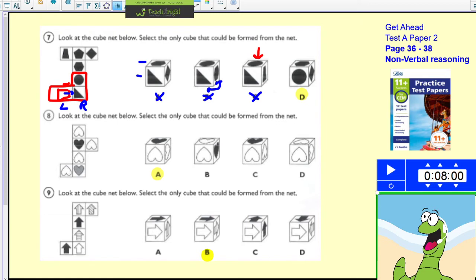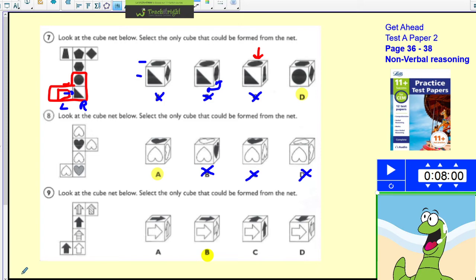Right, again, let's go through. So we've got a strange situation here where we've got two white hearts pointing towards each other. If you look, there's no way we can have two hearts pointing towards each other. They're always pointing in the same direction. Here, this heart is pointing towards the black shape, and you can see here that this heart on the side is pointing parallel to it, so C is wrong. And then here on D, again, we've got a white heart pointing up behind a white heart, and there's no way to get that orientation, because of course you can see behind all these hearts. Yeah, no, can't happen. You can never have one white heart pointing into the next part.